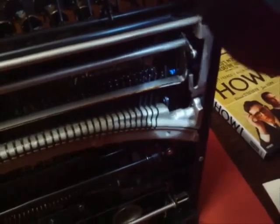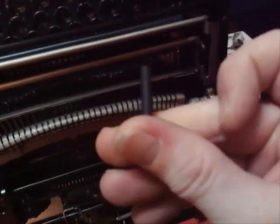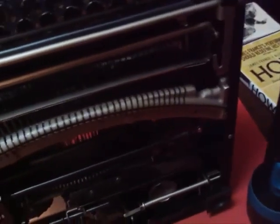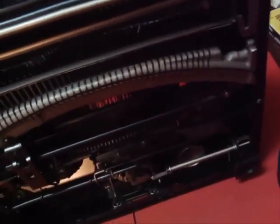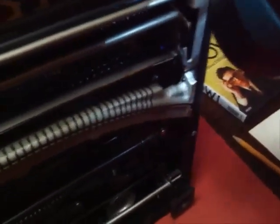That piece of hose was rotted through and gone on that side and rotted through on this side. It was black originally, but if you just cut a piece and slide it on there — those tangs are like this — it's nothing to slide it over there. While you're at it, secure those springs on each side, because if you have a piece of missing tube and that spring walks over, it's gonna stretch. The other side may hold, but eventually that'll let go.